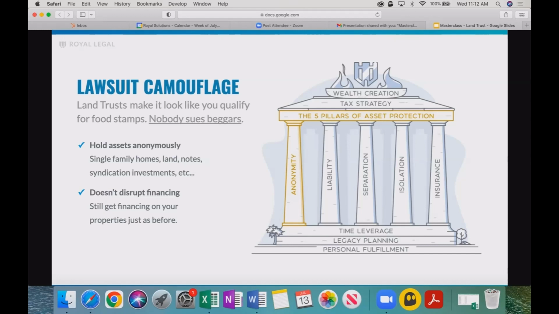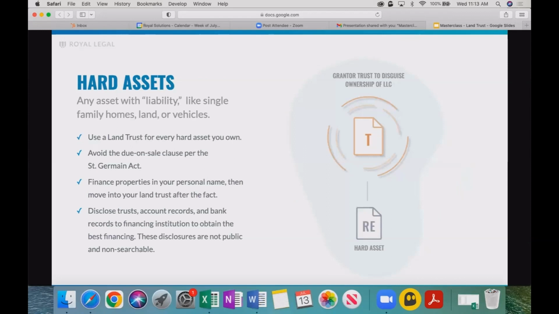And as it suggests, it's good for a wide range of investments, and it doesn't disrupt financing, generally speaking. So for hard assets and soft assets, generally you can use it the same way. What you're going to do is use the land trust at the property level. So whatever the county is, it's going to be transferred from, let's just say, John Smith to 123 Main Street Land Trust. Generally speaking, you have to list the trustee in most states. Actually, every state that I'm aware of requires for a valid conveyance that the trustee has to be named. Otherwise, it's not really a valid conveyance.